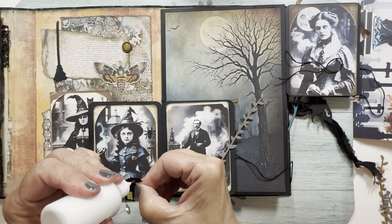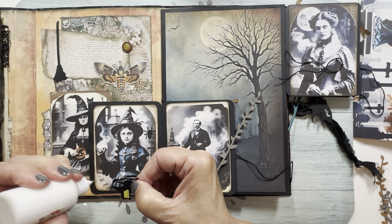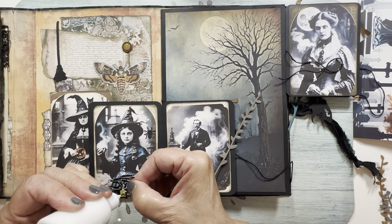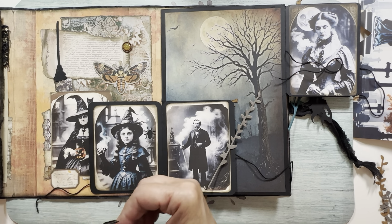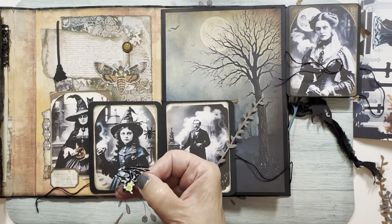I want to get to the angel and what I'm doing with the folder. I did sew the folder in with a three-hole pamphlet stitch right down the middle, just like you sew a signature in a journal. It's the same thing. I didn't do anything different to put that in there, okay?